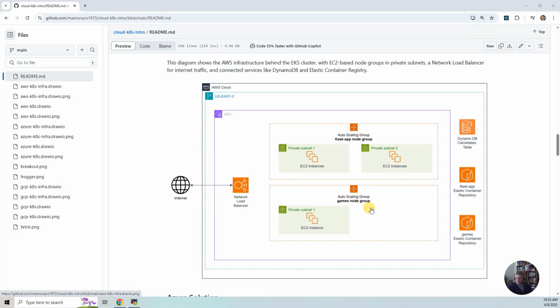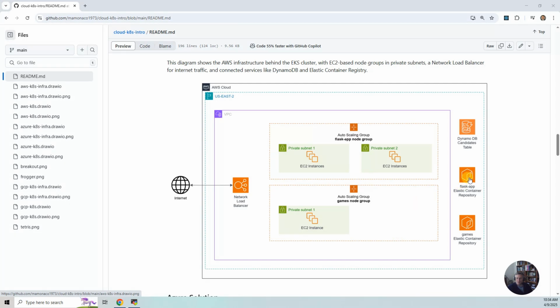We'll talk about in the AWS section how you could use Fargate for the second one, but we just did a simple node. Then we have Nginx, which provisions the ingress controller. It also provisions the network load balancer, a level 4 load balancer that gets created, and it's by IP. So the control plane is going to populate this load balancer with IPs that map to actual pod instances. But that's what you'll see.